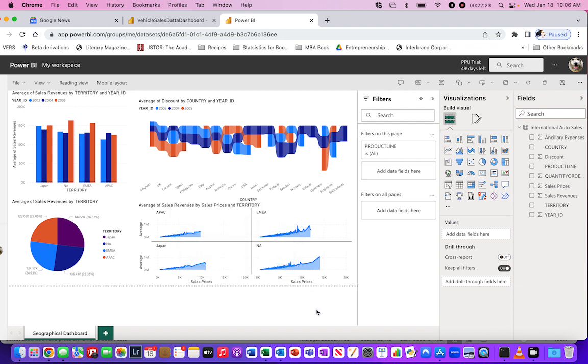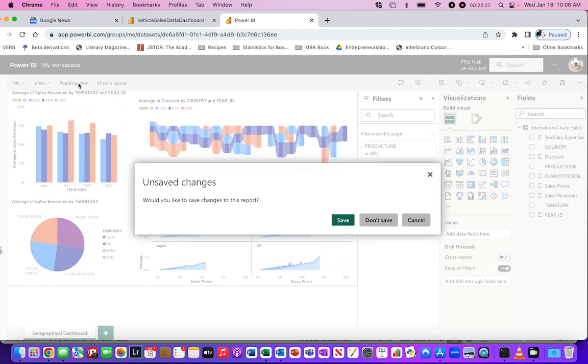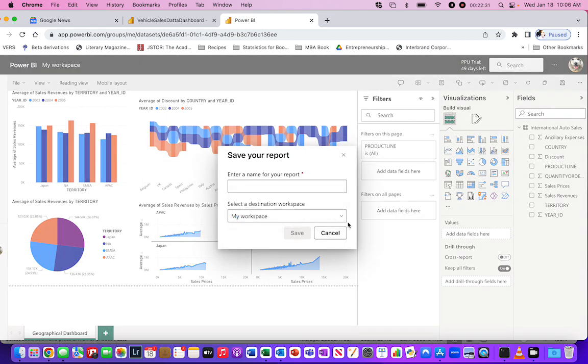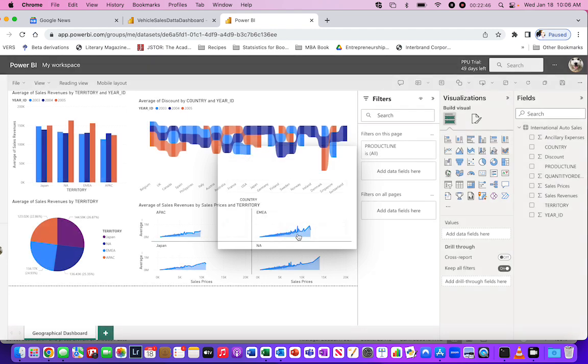Now, if you go to reading view, so we will save it, and let's call the report International Auto Sales, and save it.